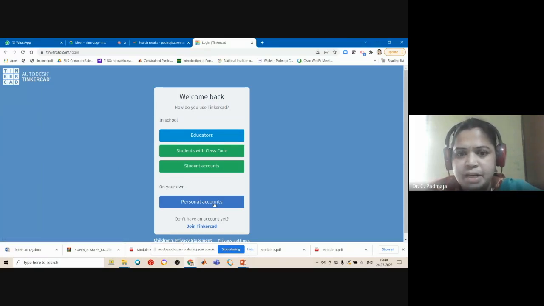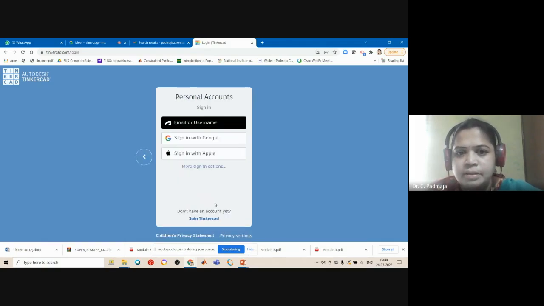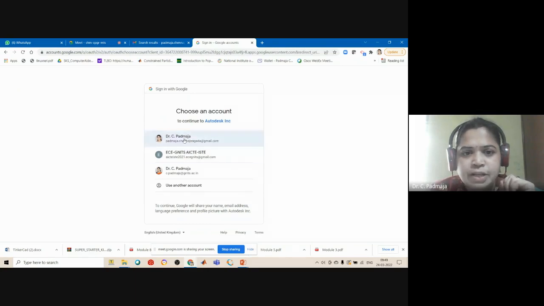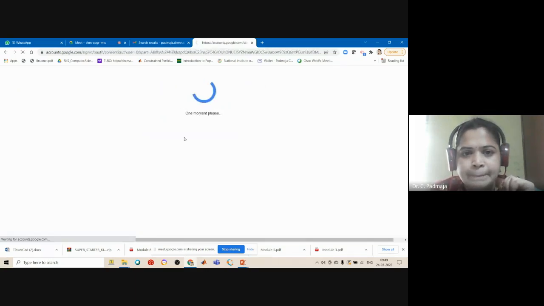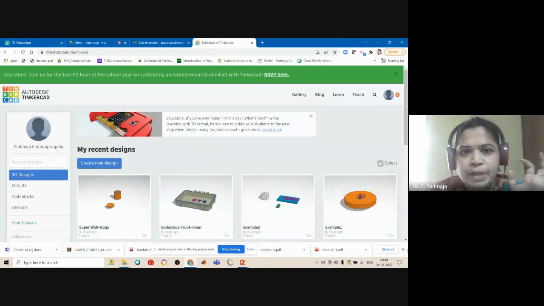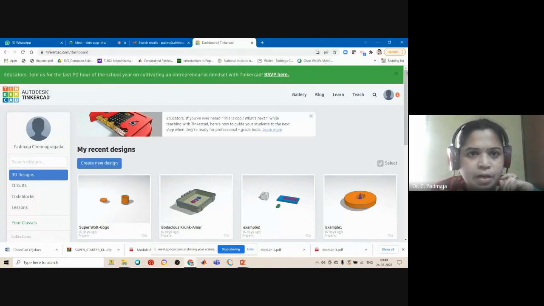If you have a Gmail account, click on the personal account, then click on sign in with Google and choose your Gmail account. It will open your login in TinkerCAD.